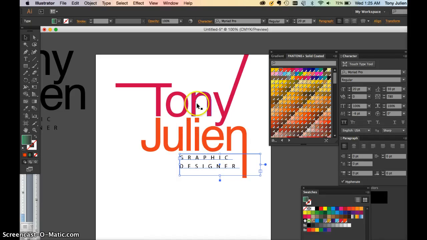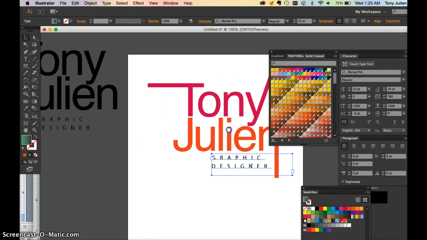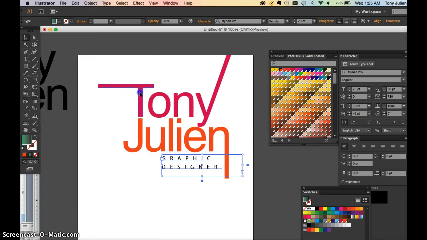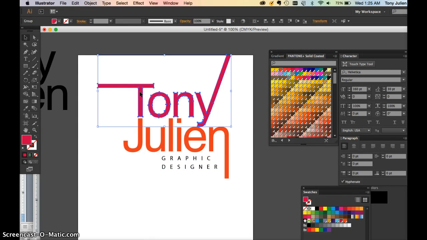But if I had to come back and move the kerning around, then I would probably have to retype this. Right now my type is kind of grouped together. If I wanted to ungroup this, I can use the lasso tool and drag my cursor around a particular letter form, and just that letter form highlights.